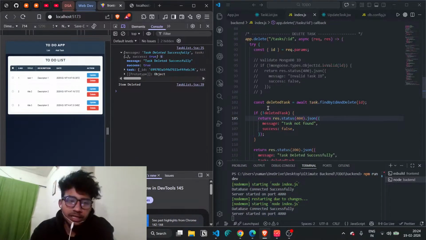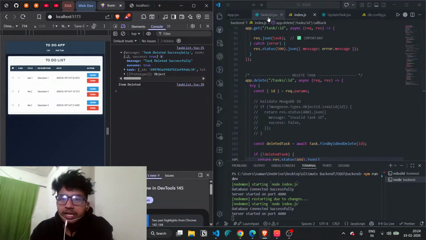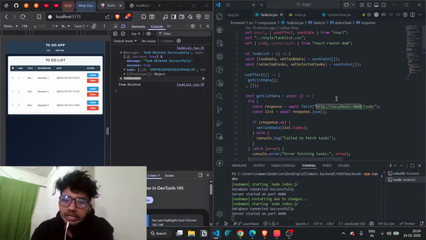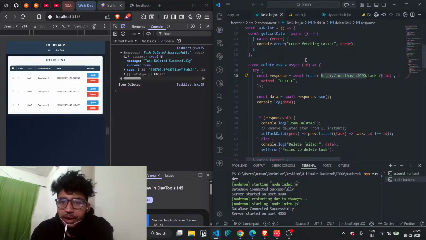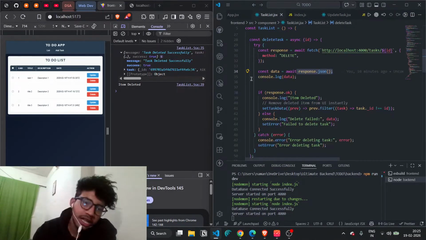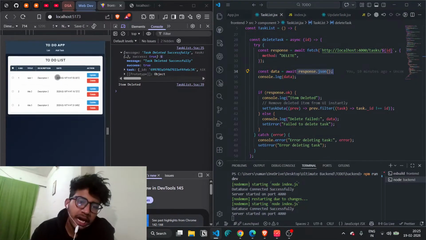So that's it, and we have understood our delete function. We went inside the task list, and whatever we click here, the id is passed into that delete function. We pass that id into that particular route, and the route handles everything. The request we send with the id returns a response, and if the response comes back, we simply write the data. So we understand how we created a delete button.